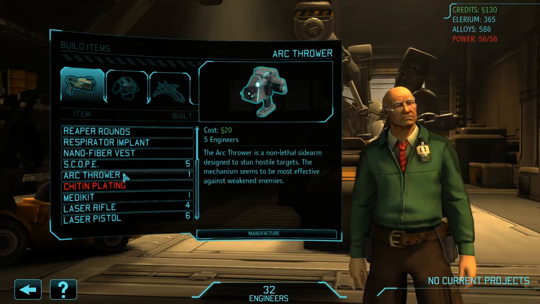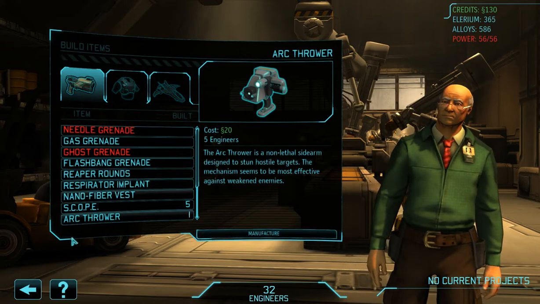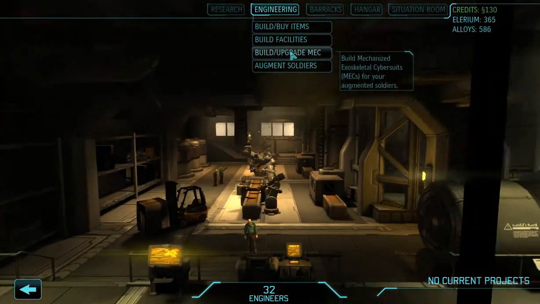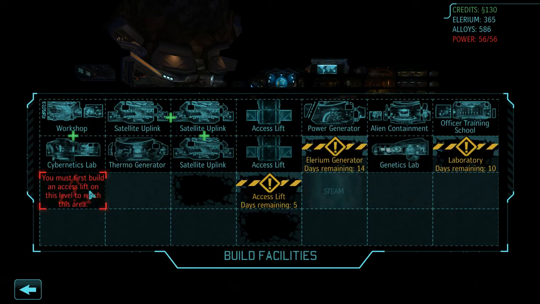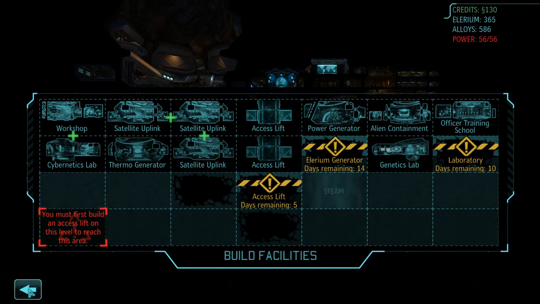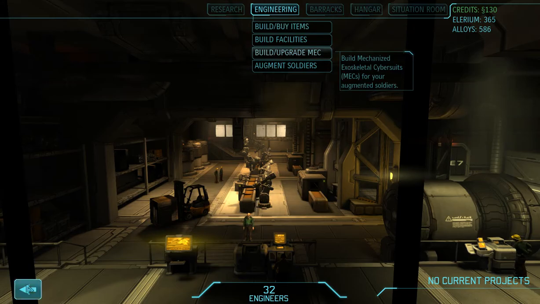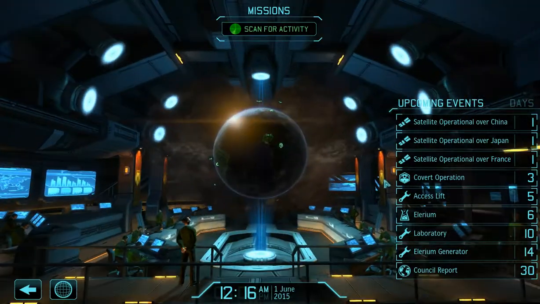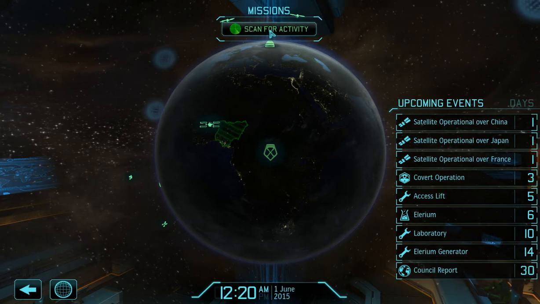Might want to use a second Arcturer eventually. Second Medikit, possibly. Oh yeah, I need a foundry. Do I already have one? Laboratory. No, I'll have it come in down here for the workshop bonus. Okay. But yeah, that'll be nice once I get that going. Alright, I feel very good about that. So, on to the next mission. Get satellites operational soon. Covert operation again. Very nice.